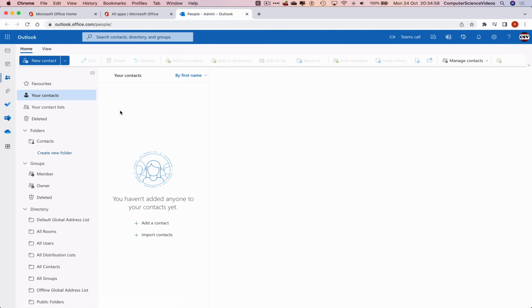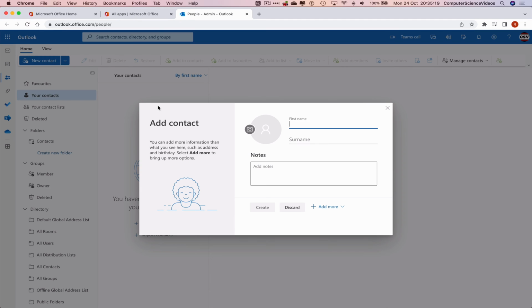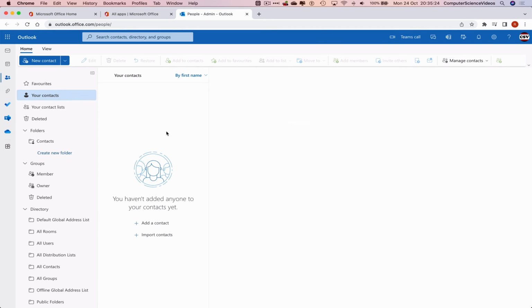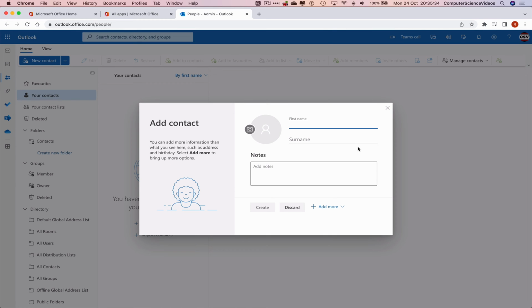And now to create a new contact, we can do this a couple of ways. If we go to the left-hand side navigation menu, top bar, where we have New Contact, we can click on this, or we can click on the drop-down menu and click on New Contact, or we can use Command Shift N. That should bring up this screen that will allow you to create a contact. Or within the middle of your screen where it says you haven't added anyone to your contacts yet, if I click on add a contact, that's another way to create a brand new contact.